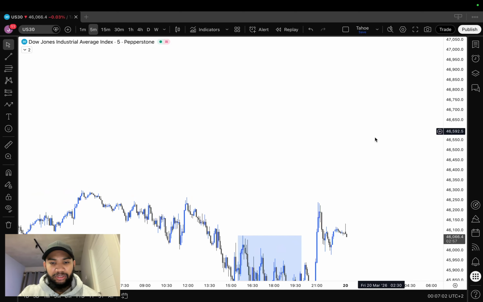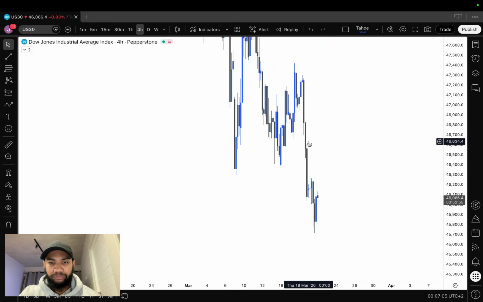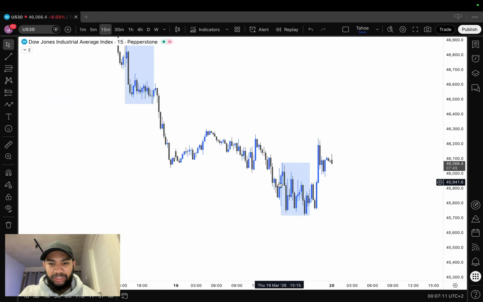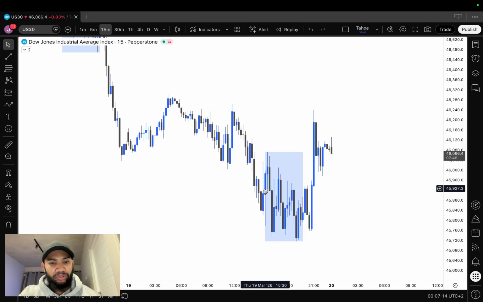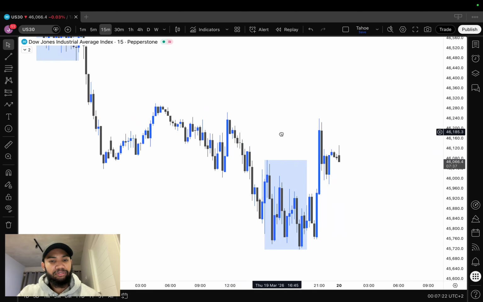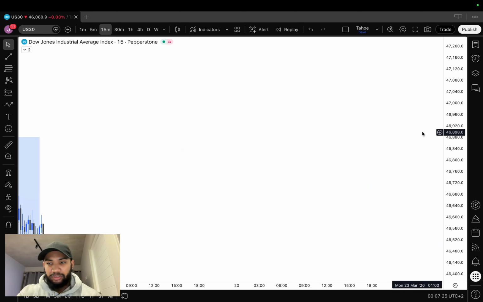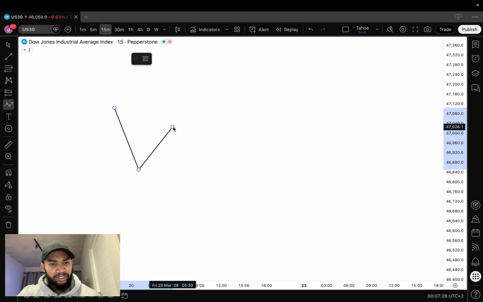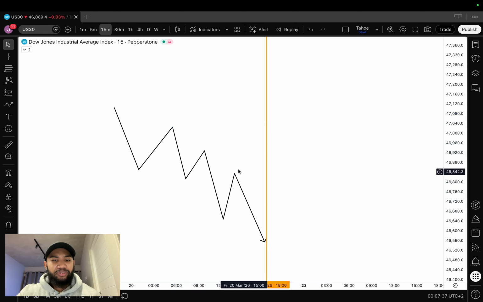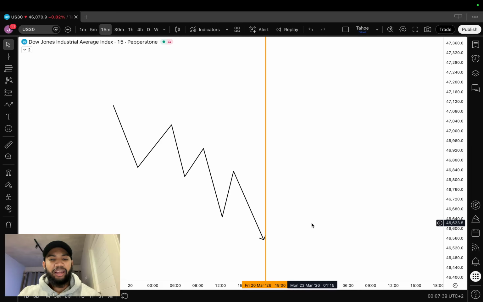In this moment in time, I saw the 4 hour, we had massive downward momentum, and I moved down the time frames. Because now, since we are approaching the New York Open, where will the institutions likely target before continuing the overall trend, which is down? So when we are approaching the New York Open, let's say this line over here, when the market opens, before they continue the underlying trend, they like to target liquidity.